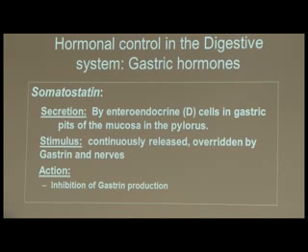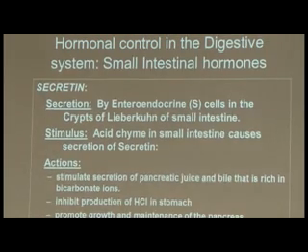As the stomach becomes distended, we get the release of gastrin, and gastrin is going to override somatostatin, and then we get an increased production of hydrochloric acid. As the stomach empties and the level of gastrin drops, the action of somatostatin is to prevent gastrin from being produced when the stomach is empty. So the two hormones work together to maintain the appropriate environment within the stomach for the digestive process.